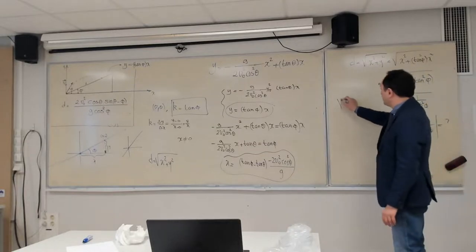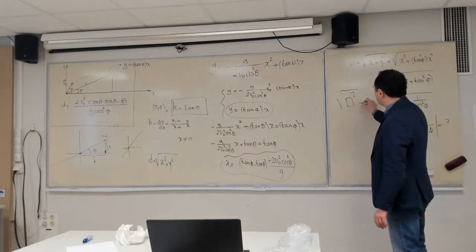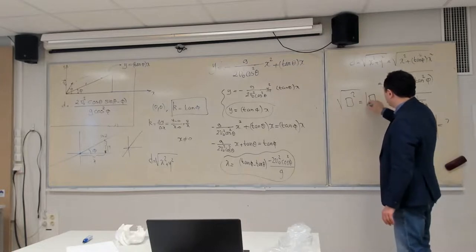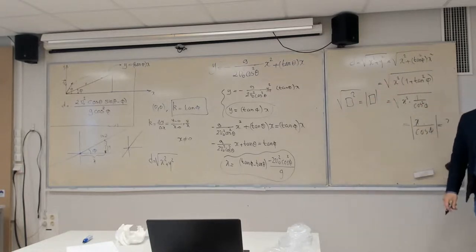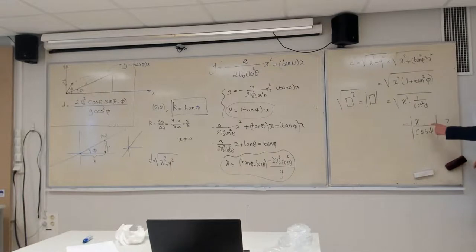I have asked you several times, what is the square root of this box? If you answer this, it is wrong. You have to answer this one. There is no exception for that. So I have to put absolute value, but in this context, x and cosine are positive. So then I remove it simply. So by the way, isn't it easy? So this is your D. You wanted to work with horrible things there. But this is just your D.